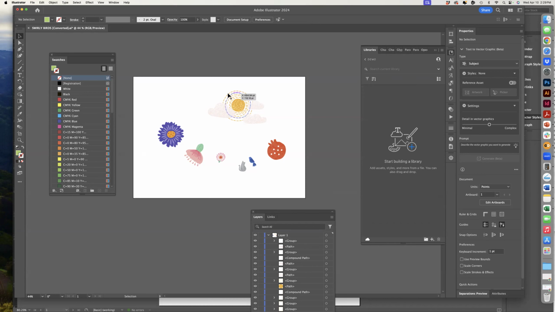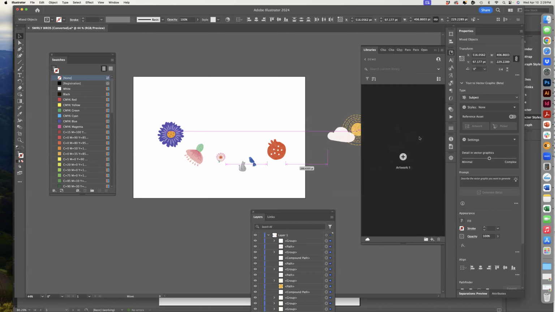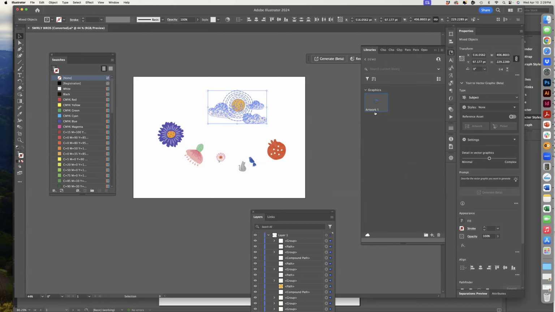So create, and then I've created these elements and I can just drag them across into my library, and I can name them. Sun with Clouds. This one's going to be Pomegranate.